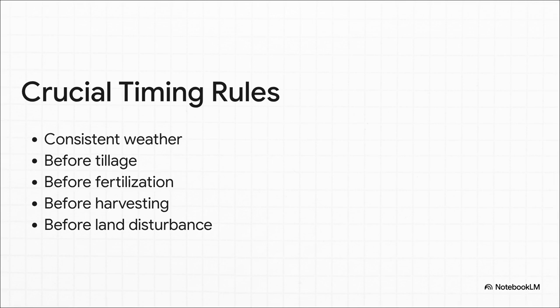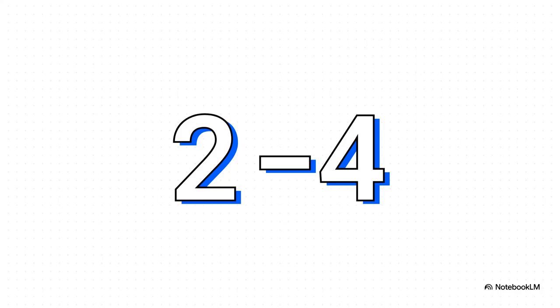And hey, if you're working in forestry, you collect before any land disturbance happens whatsoever. So you actually have a true reference point. All right, stamp this number into your memory right next to the number 20: 24. In agriculture, you need to be out in that field pulling your soil samples exactly 2 to 4 weeks before planting and 2 to 4 weeks before applying any fertilizer.